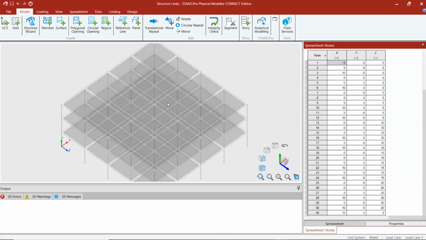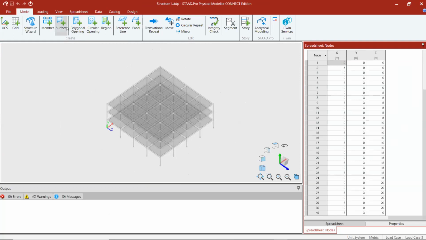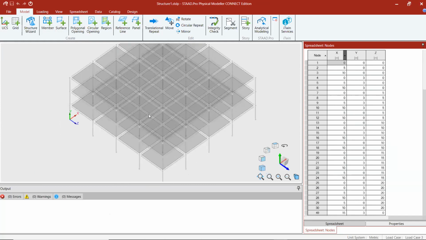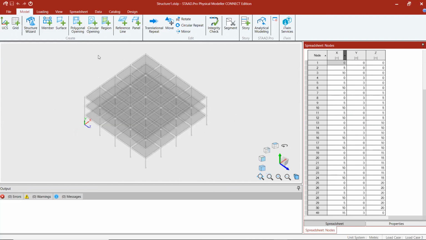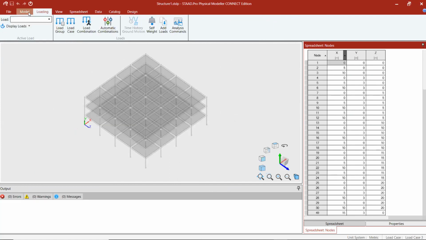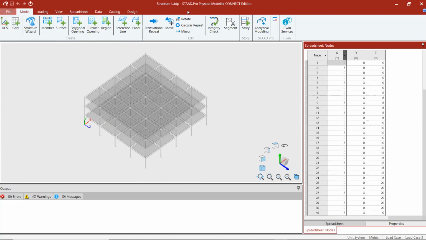Okay, so this is the physical model user interface. I will not go deep into this because it is impossible to cover every aspect in a single workshop, so I'll be doing a separate video on this. But just to show you, this is a physical model, and in this the tabs are different. In this, you can create the geometry as well. You can also assign the loadings. So everything is available in the physical model as well.